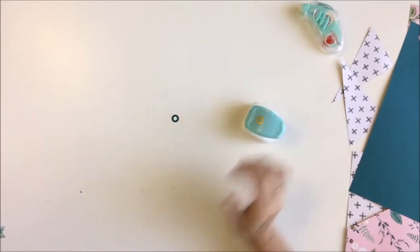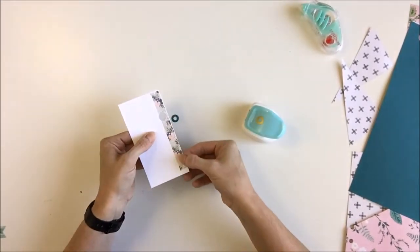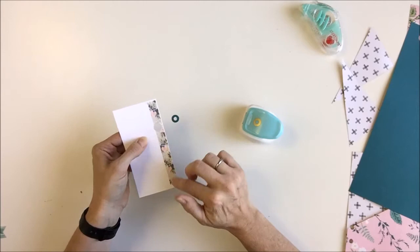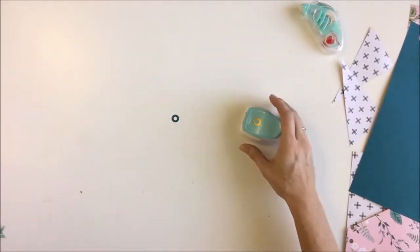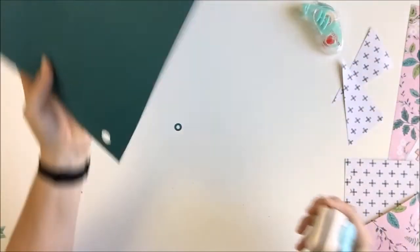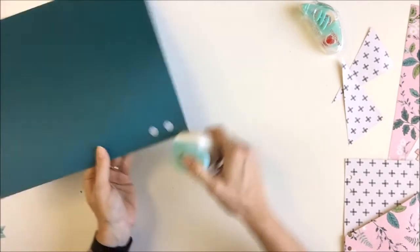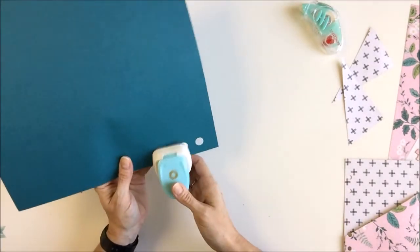Another tip is that some people like to put washi tape on their paper first and then punch it out and then peel the washi tape up, or just leave the washi tape there with the paper because it makes it extra strong. So that's another tip for you. So I'm going to punch 4 of these. Whoops, got to get that out before I punch the next one.